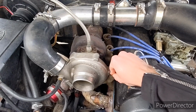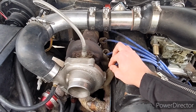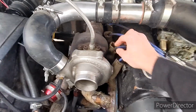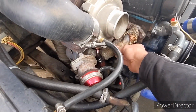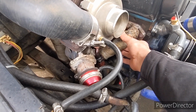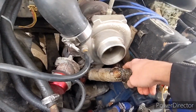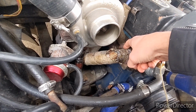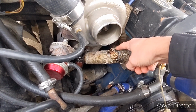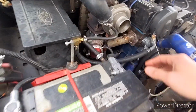I don't like how close this gets to the turbo, so I've just put some heat shielding on here, and I wrapped the header. Unfortunately, this is cheap wrap, and it's coming apart. It's pretty crap. And I think this header might be cracked. I'm hearing a little bit of ticking, so I'm not sure if this gasket isn't sealing very well or if it's cracked underneath. When it gets warmer, I'll take it off and inspect it.